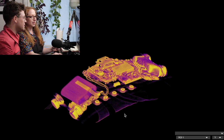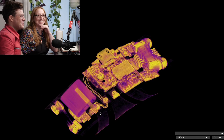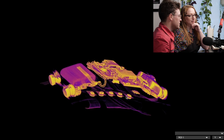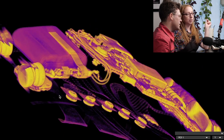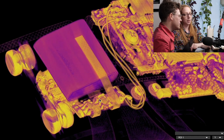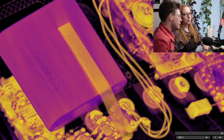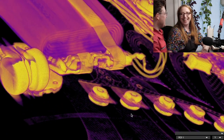Here's the CT scan — thanks to our friends at LumaField. You can see the wires going to the battery and actually see the inside of the battery. There might be ICs inside the battery, which makes sense given the three-wire connector — it probably has some overcharge protection or temperature sensing circuitry. You can really see the folds of the electrodes inside the battery. It's important to be extra safe when you have this thing strapped to your face while you're asleep.